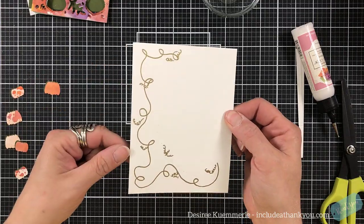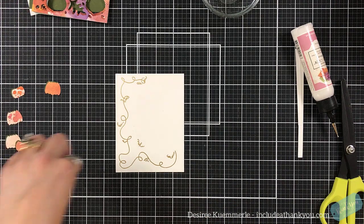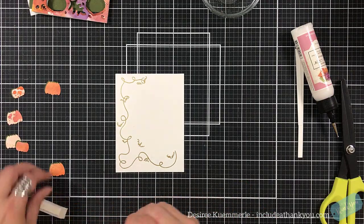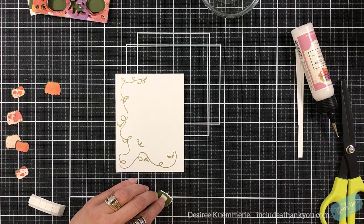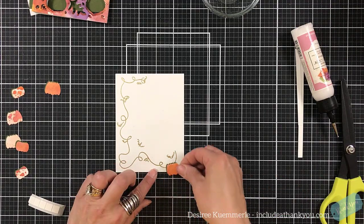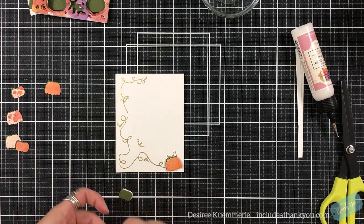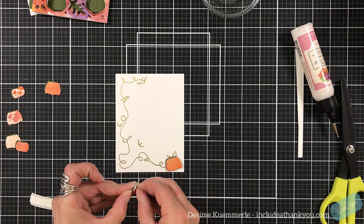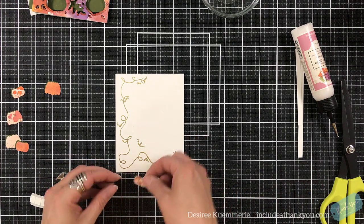Okay, now I've just got my little squiggles just floating around the air there. So let's then start getting our pumpkins from our die cuts in place. And if you hear my phone about to go off, I apologize. So we'll put that one there. And I am going to use foam squares for each of these. I think they will look absolutely adorable.